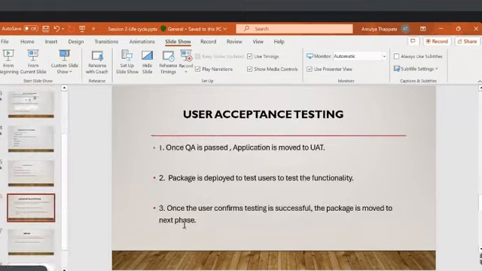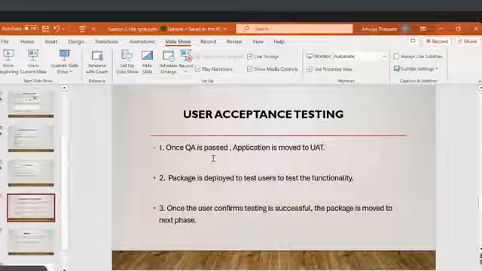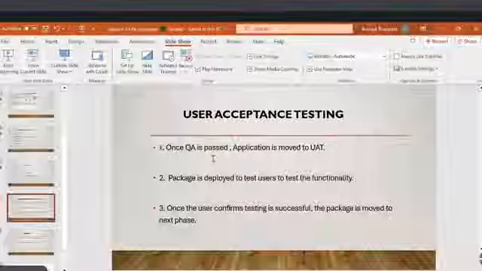UAT means if some particular project people require this application, we'll ask one or two members of the team to please provide their computer names, host names, and we'll deploy that application. We'll send the silent application, or the package we created, to the two machines or five machines, so that they'll test it at their end. They'll test the shortcut launching and all.